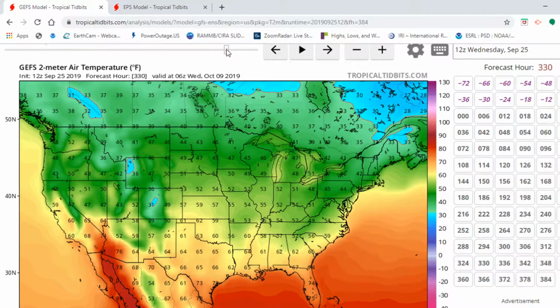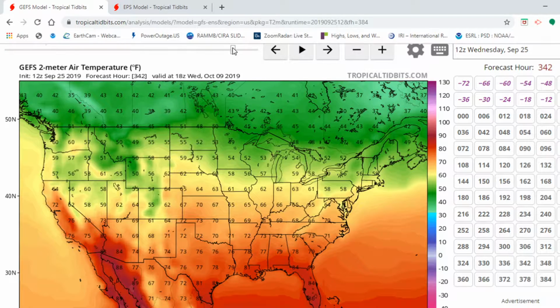You can see lows. I do want to cover the low temperatures. 40s, maybe even mid-50s for parts of the mid-Atlantic, to the north maybe even some 30s, where we could get some mountain snow in parts of Maine. You can see 40s and 30s as generally our thing across the northern tier of the United States, Ohio Valley into the mid-Atlantic states. You can see 60s for parts of Texas, Louisiana, Mississippi, Alabama, Florida. We do have some 70s, but that is pretty seasonable. It's not like we never see that. You can see next Wednesday, so 2 weeks from now, exactly 2 weeks from now, you can see same thing.